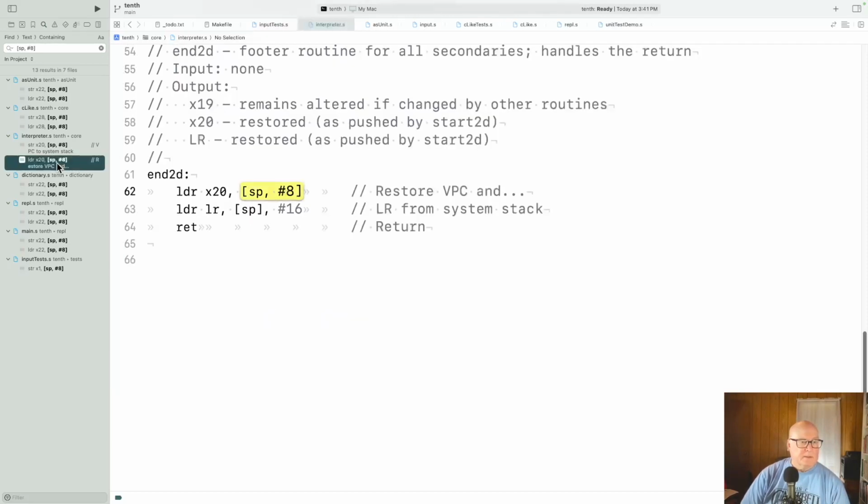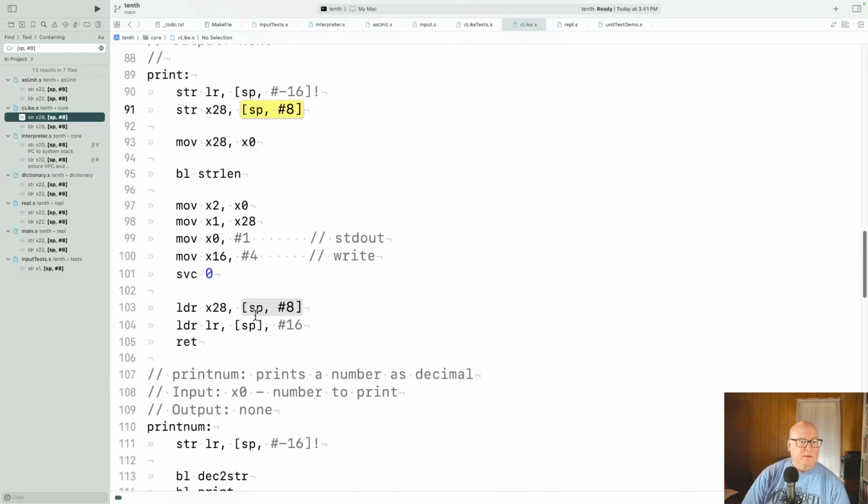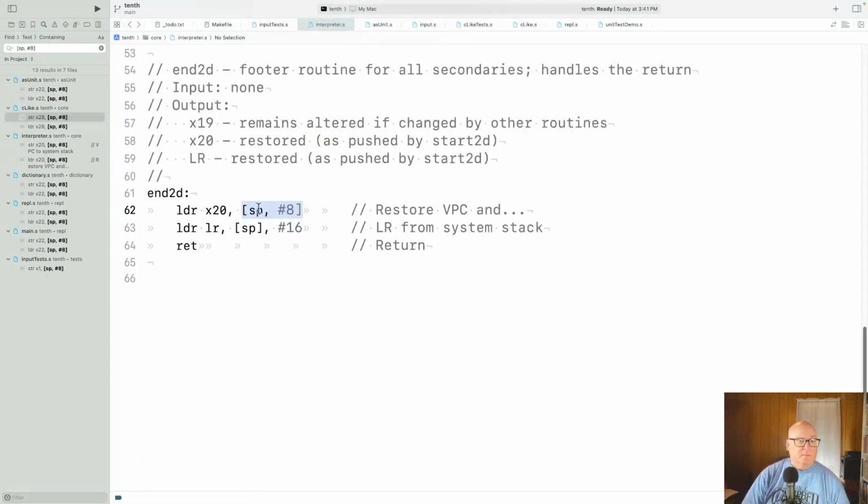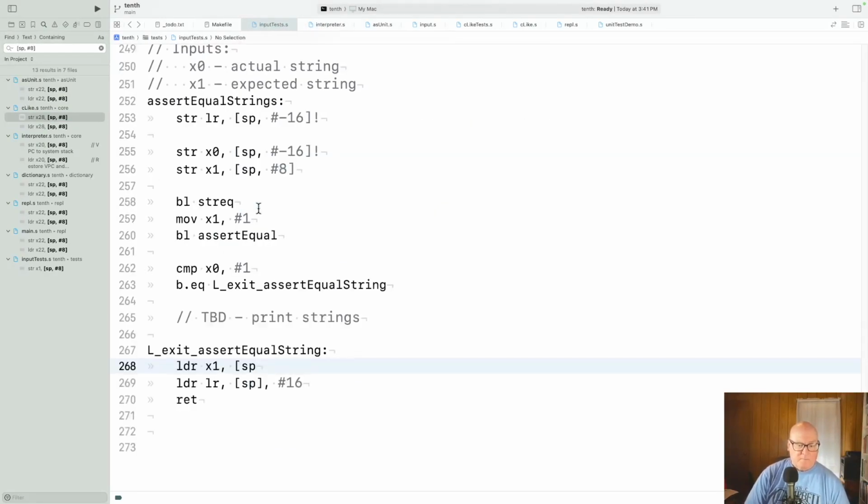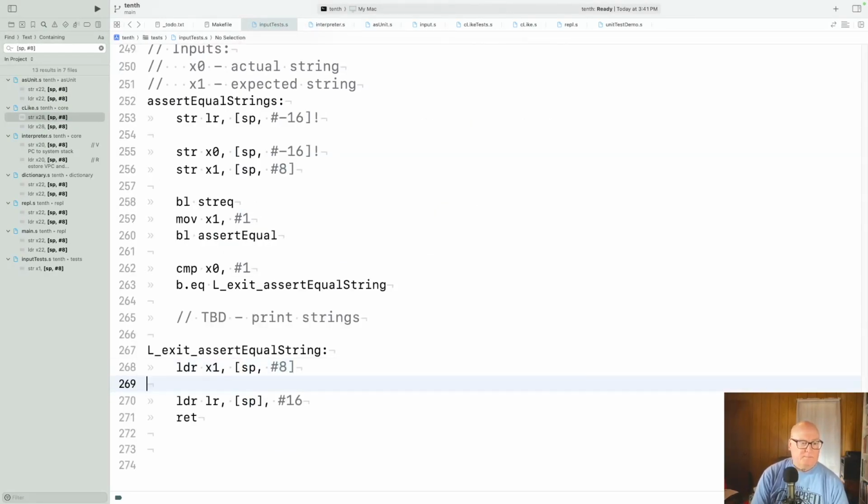I guess we'll find one of these. Pound 8 in the middle. Okay. Sorry. Plus 16, then this one plus 16. Okay.